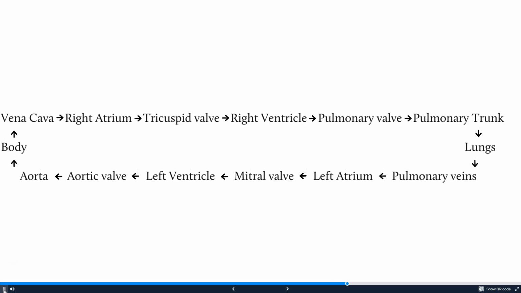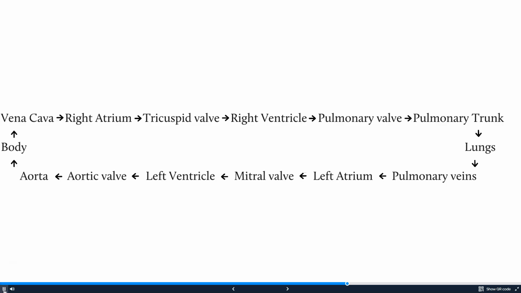If we take the 12 items that this section's been about, the 4 chambers, the 4 blood vessels, and the 4 valves, and consider them in terms of how the blood moves through the heart, in respect to the body and the lungs, we see this setup. From the body, blood comes through the vena cava, inferior and superior versions, to the right atrium. Then the blood goes through the tricuspid valve into the right ventricle, and then through the pulmonary valve into the pulmonary trunk, which takes it to the lungs.